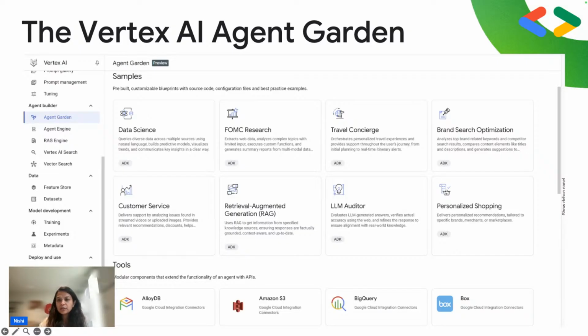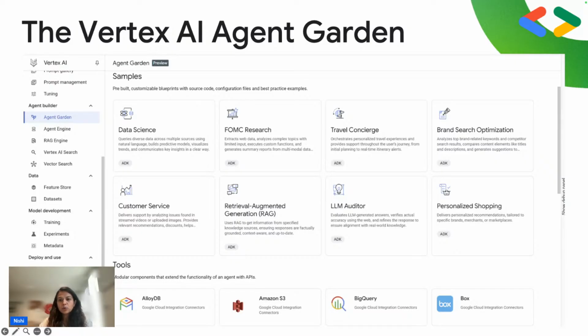Agent Garden offers agent samples tailored to specific use cases. You'll access the source code powering the samples for common scenarios like data science and customer service agents. You can also find modular tools like connectors for BigQuery or Salesforce, or custom APIs from Apigee, Vertex AI tools like RAG and grounding, and custom tools like function calling.